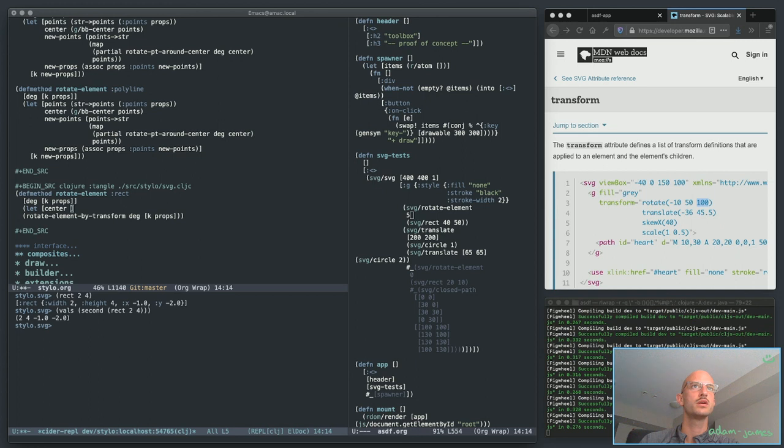Width, height, X, Y. I wonder if there's a clever way to get values of just, can I do get with multiple? You could do map get from the map, the two keys you want, X and Y.